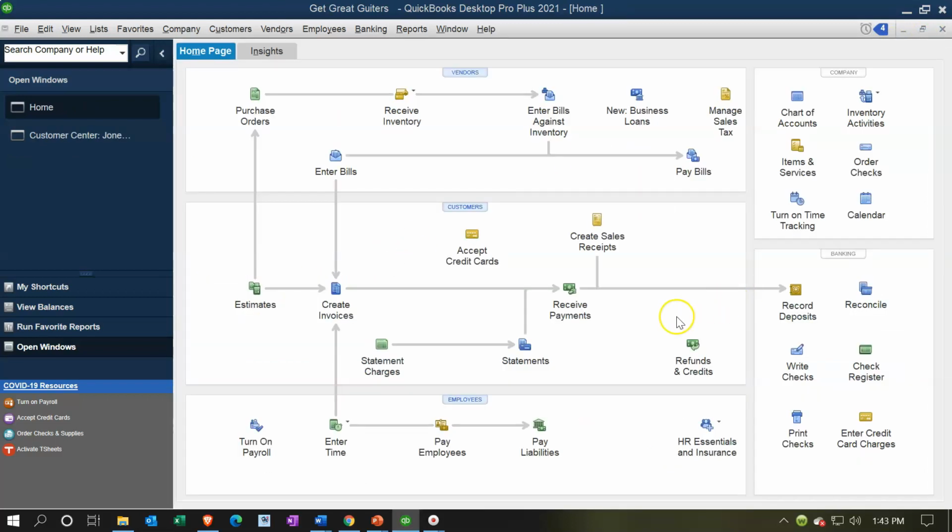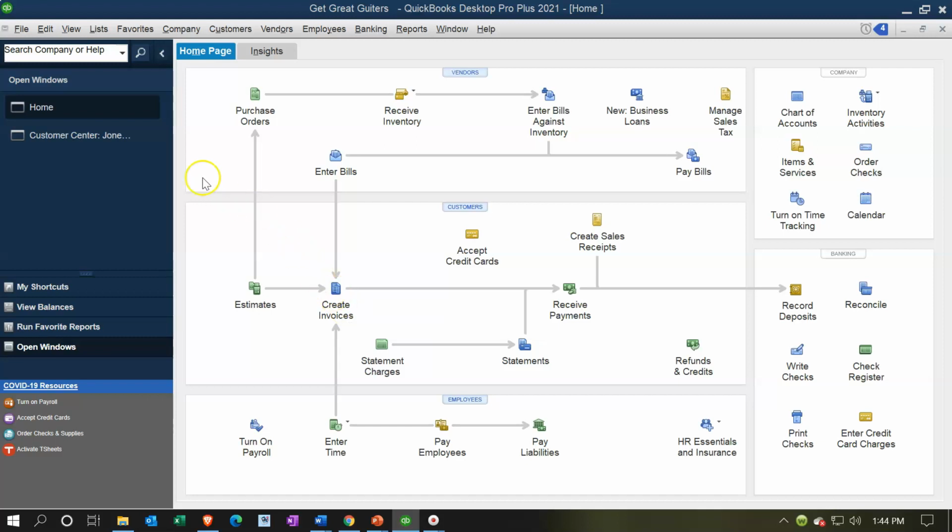Another item you might create or make billable is the enter time activity. So you might be entering time, and this is particularly the case for accounting firms or law firms that might have different people that they charge different rates to. So as you enter the time here, you can use that time to create the payroll information, but you can also use that time and assign a billable rate to it, so that you can then link it to your invoice when you create the invoice that you can then assign to a job basically in a job cost type of system.